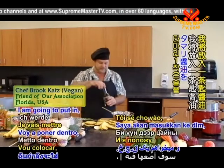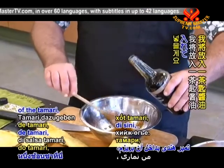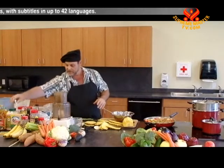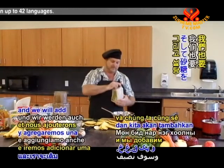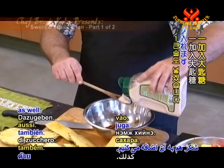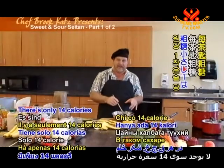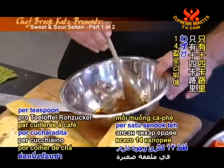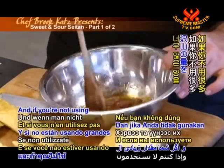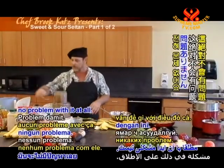I'm going to put in a teaspoon here of the tamari. And we will add a tablespoon of the sugar as well. Now this is organic raw sugar. There's only 14 calories per teaspoon for raw sugar. And if you're not using huge amounts of it, there's absolutely no problem with it at all.